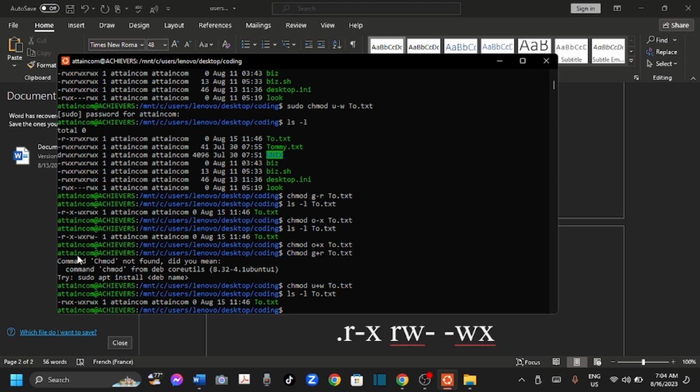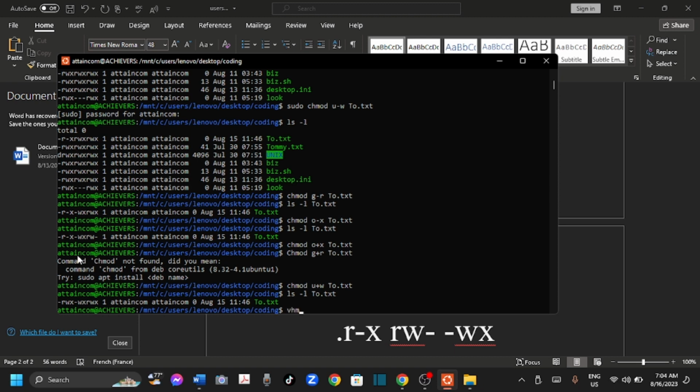We added the execute permission that we removed from the others, as well as the write permission that we removed initially as the user permission for the file.